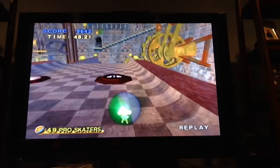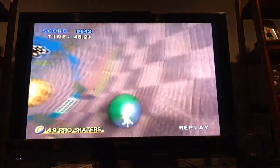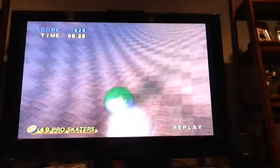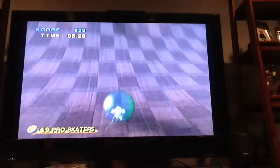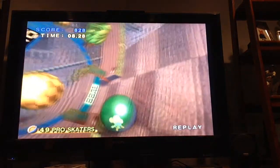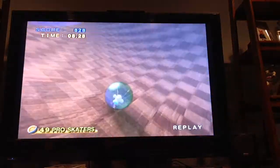Number four is Pro Skaters. I'm not really a skater but I like this one because you get to launch yourself and it's fun to get up to the goal. Sometimes I make it easy and sometimes I challenge myself, like going so high — challenge accepted — even though I do fail a bunch of times, which is why I put it in fast motion. It's still fun even when I get close and have to keep going.